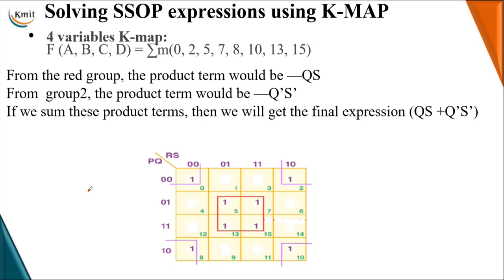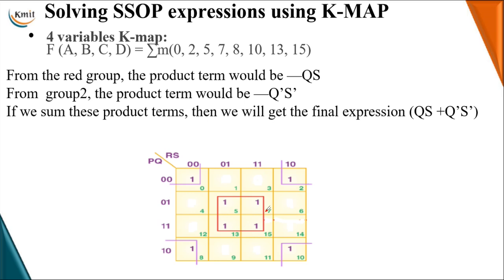Upon choosing the 4 variable K-map, we will go for the square adjacency. First we will start with the 16 square adjacency with the given minterms. Here I have only 8 minterms, and these 8 minterms are not at all adjacent to each other, so we can't form an octet. Next priority will be given to the 4 square adjacency, which is a quad. Now 5 is adjacent to 7, 7 is adjacent to 15, 15 is adjacent to 13, 13 is adjacent to 5. So we can form a group which is a quad.